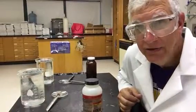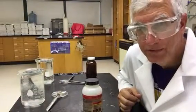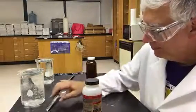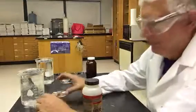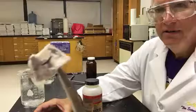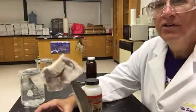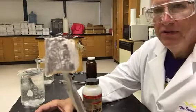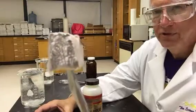Want to take a look at two of the alkali metals, two elements in group 1. First, we're going to look at sodium. Now, sodium is a metal. At first appearance, it's kind of a grayish, whitish color. But if you cut it open and you get a fresh piece, you can see it's more silvery.